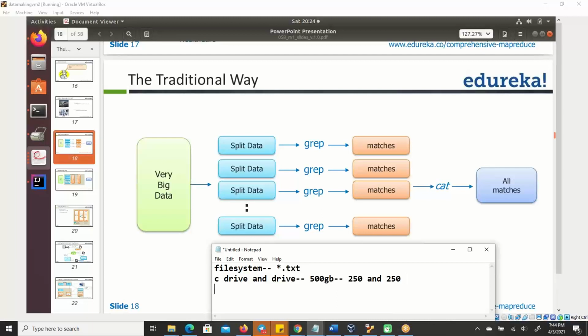So this is the manual way I'm doing it. First I'm dividing the data, then I'm collecting the data from the different drives. That is a manual approach. If the data size is very, very large, we have a lot of issues and have to deal with performance issues. We cannot go to each and every machine to divide and collect the data. That will be really big trouble.